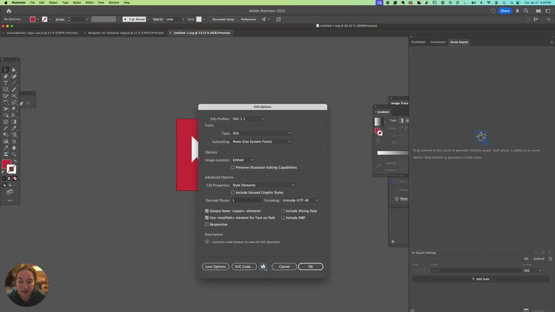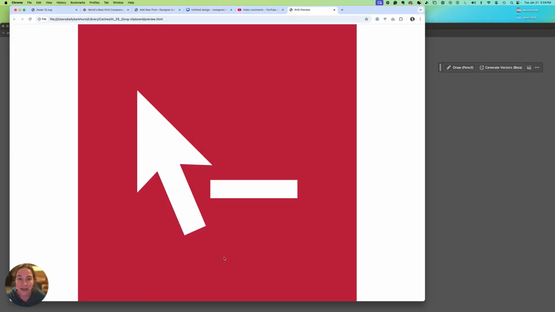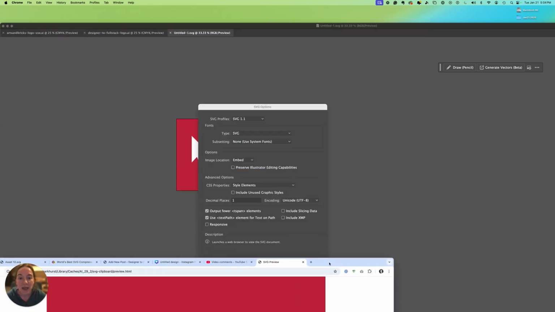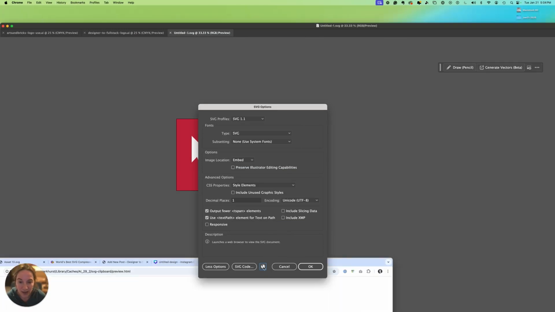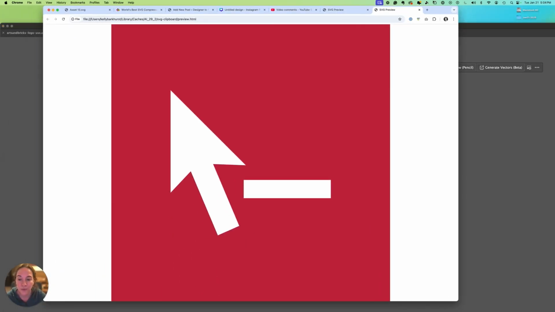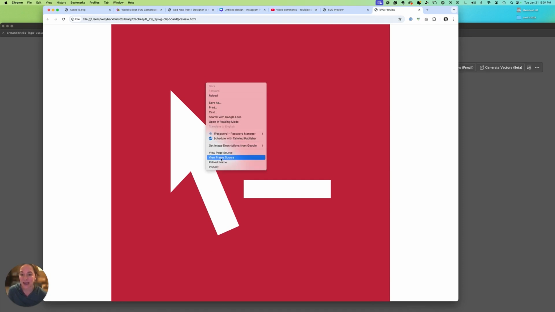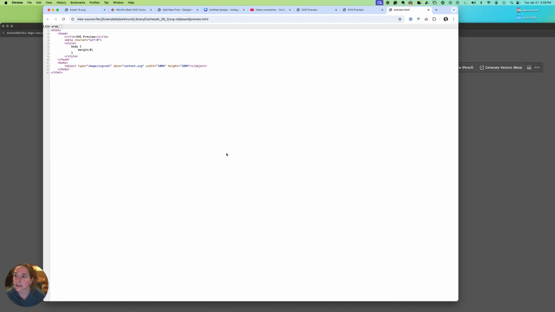Now, I also can click the browser button. So that is the world icon. So this launches your default browser, which in my case is Chrome. I can see what it looks like, and I could say view page source, and I can see my content SVG.